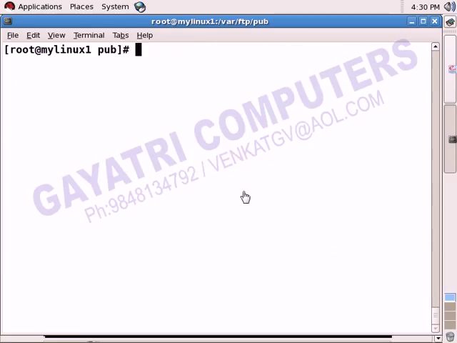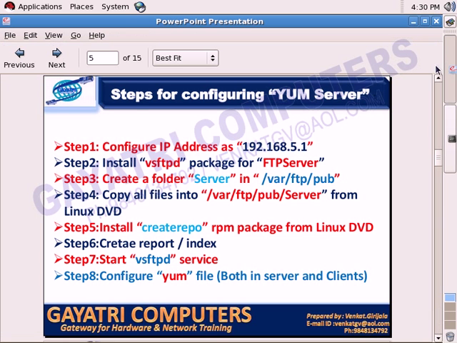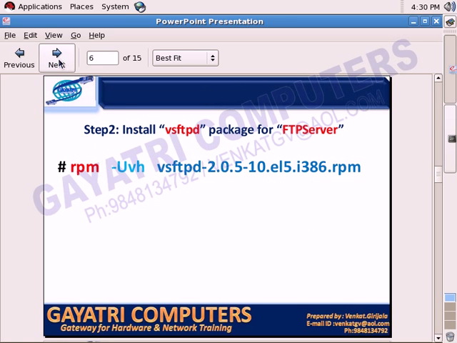So up to now we have seen step 2. Step 1 is IP address configuration and step 2 is installing VSFTPD. We have seen how to install the VSFTPD package.